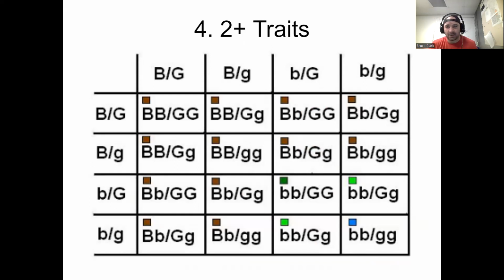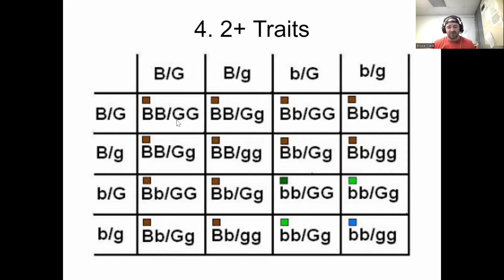Okay, so for eye color, there are two genes. The first one we indicate with the B, and that is if you're going to have brown eyes or not. Brown is dominant to all eye colors. So if you look at this trait, any person on here that has a large capital B is going to have brown eyes. So that's the first trait. The B's are telling us if it's brown or not brown.